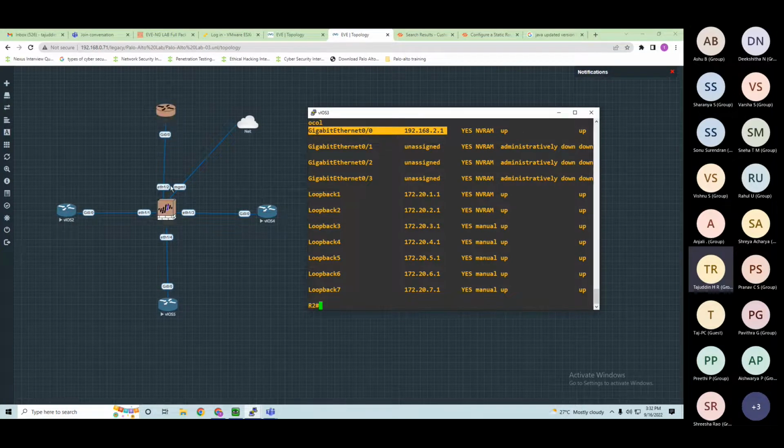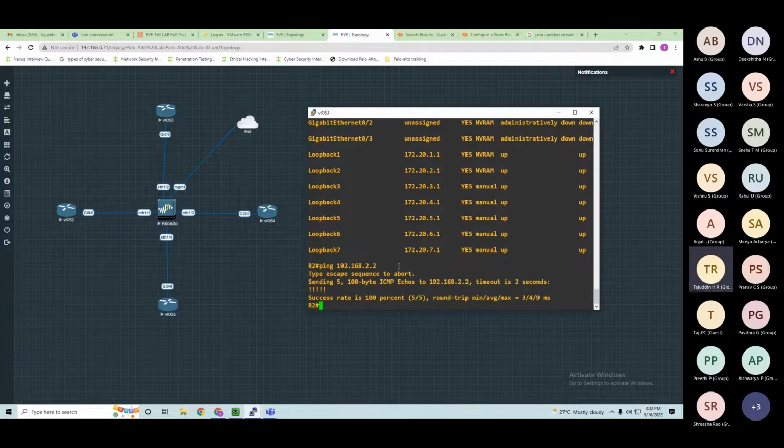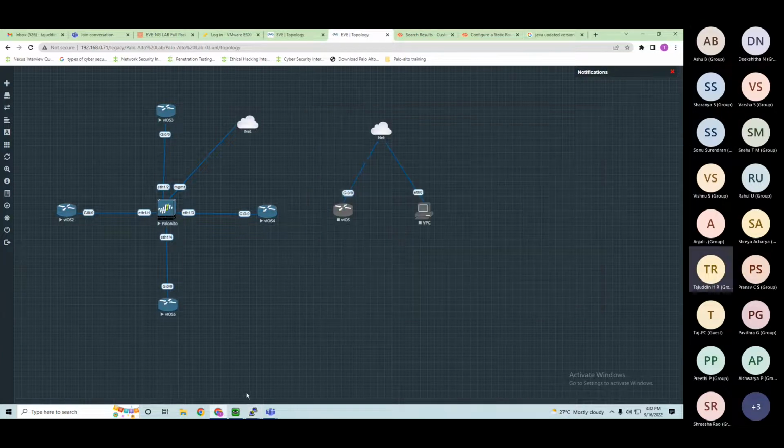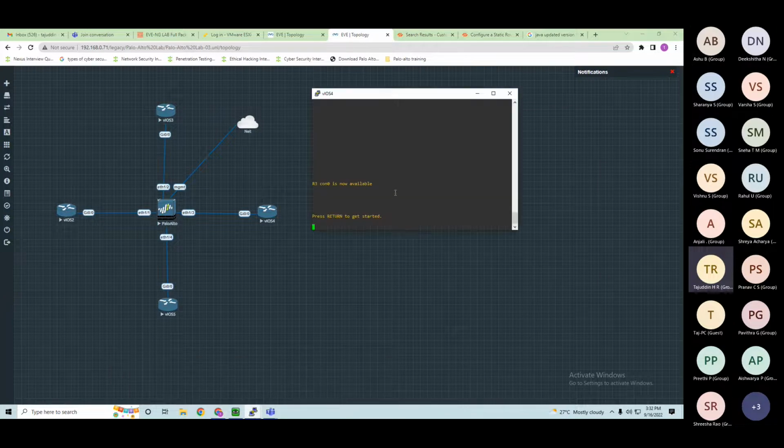We can see the cursor. Now let's ping the firewall, 192.168.2.2. I'm going to ping the firewall, and I have the reachability to the firewall. Next, check router R3.